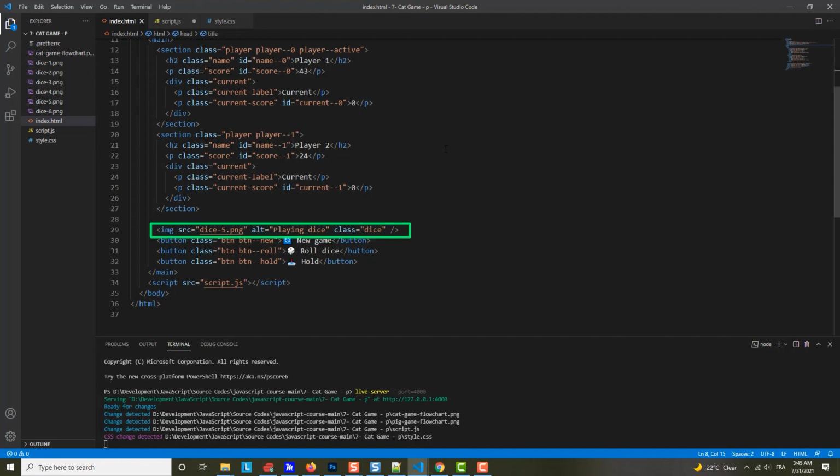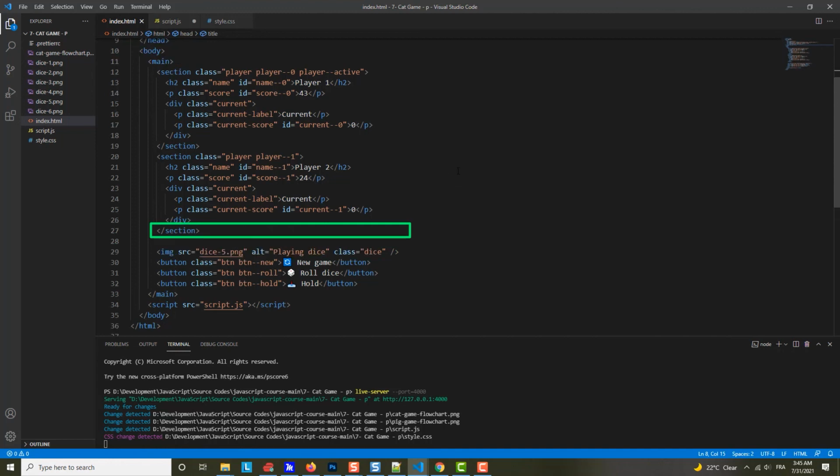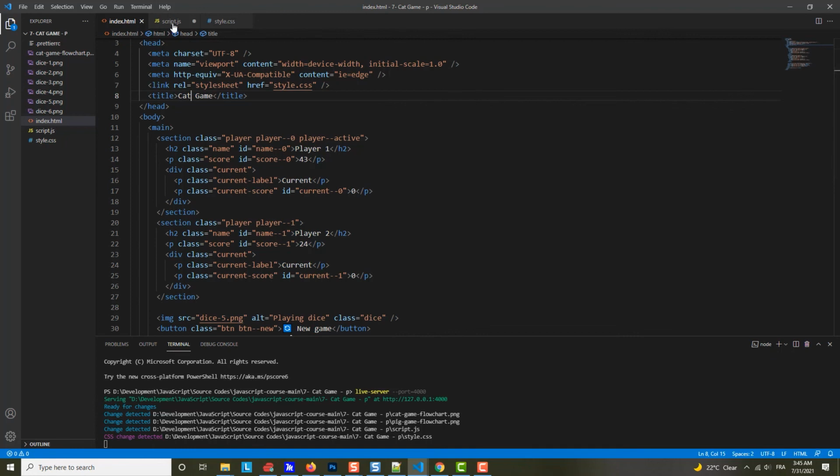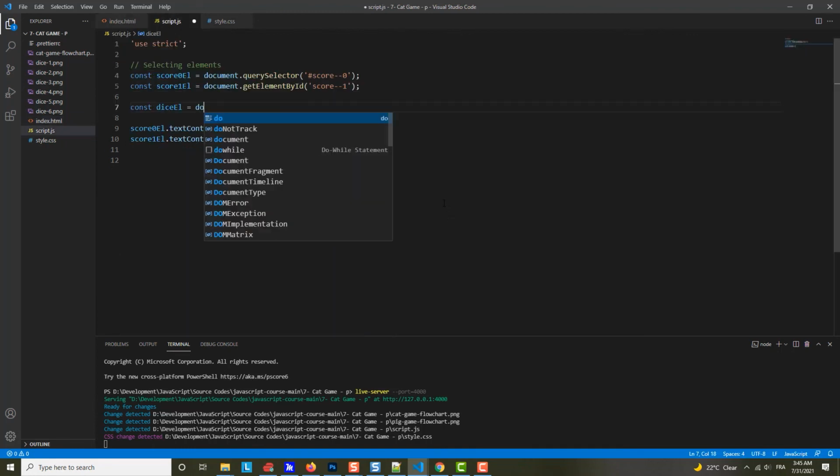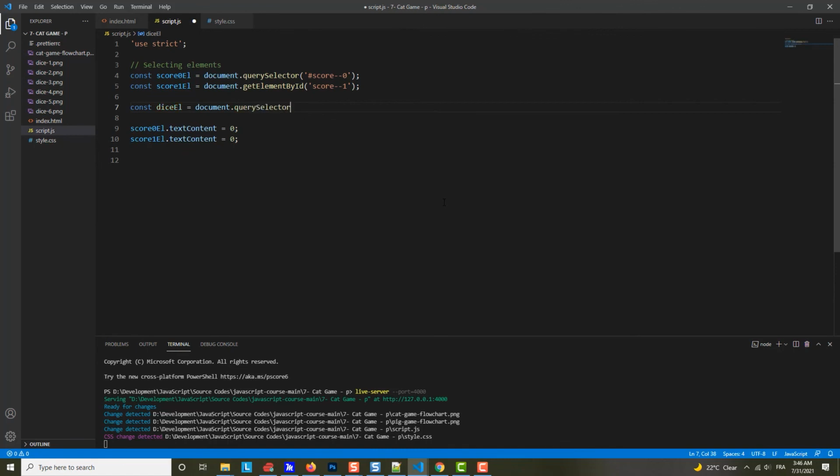So this image has a class of dice. So what we do, document dot querySelector of dice. Okay. And so here we have the starting condition.